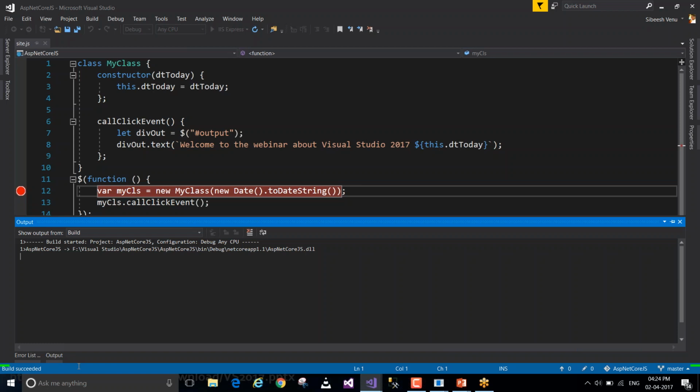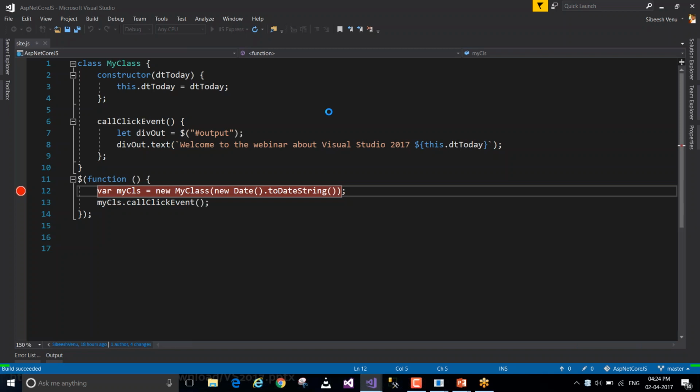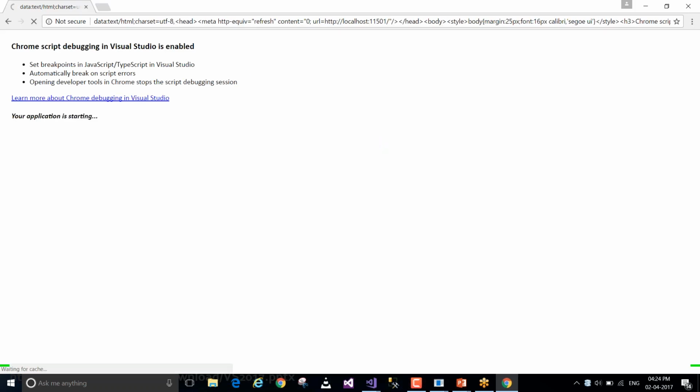The build has just started. It succeeded. The moment you run our application, you will get information like this. Chrome script debugging in Visual Studio is enabled.